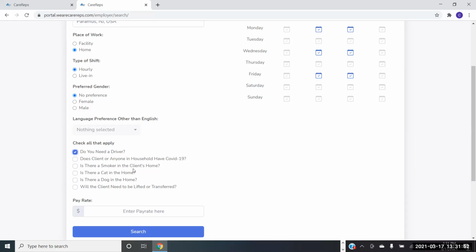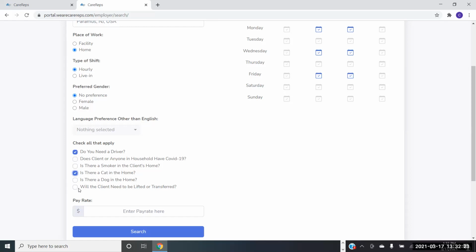Smoker in the client's home: this is a way to identify caregivers that are willing to work with smokers. I know sometimes that's a sensitive subject and caregivers don't want to work with clients that smoke. So you can toggle that way. And cat and dog: if there's a cat in the home, you want to select that, which essentially means we ask if the caregivers are willing to work with cats in the home. Same thing with dogs. And I'll leave that blank.